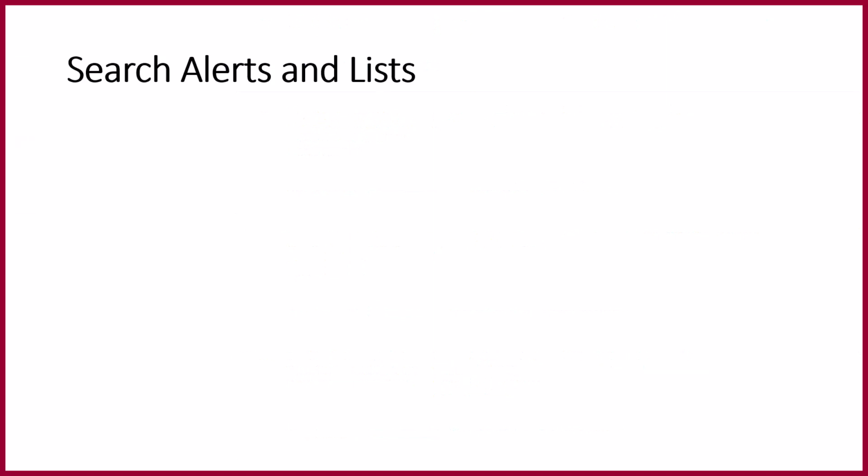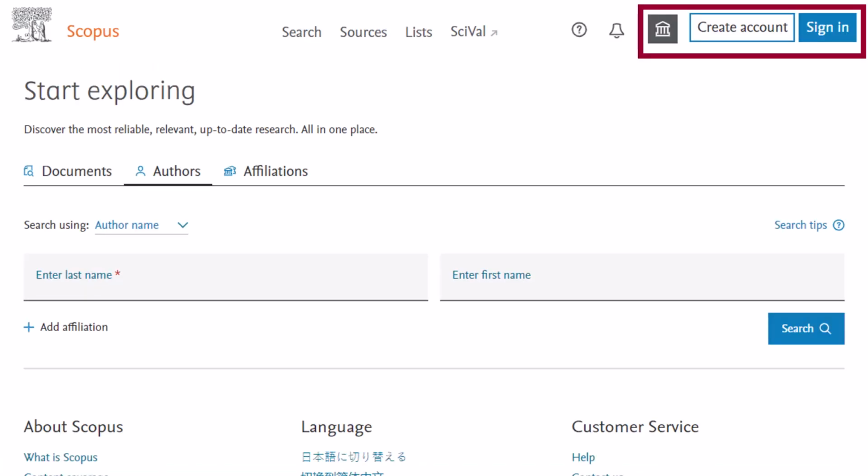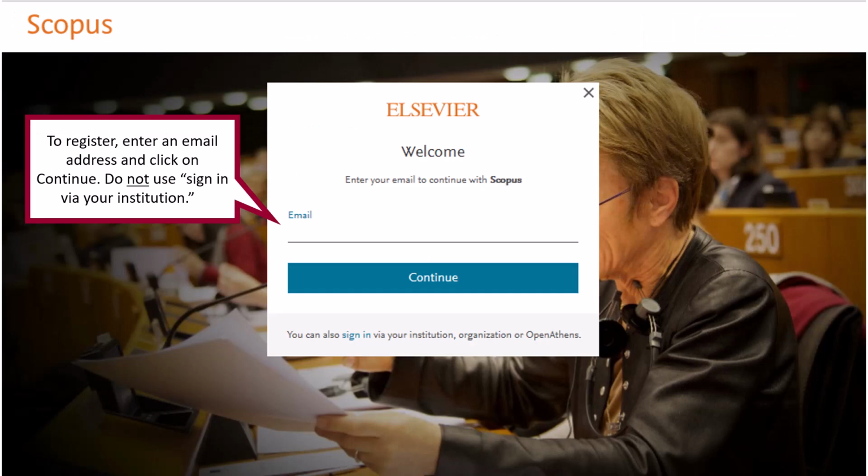Scopus also allows you to get an email when new content matching your search terms is added to the database, and you can also add results to lists that you create. These features require you to have a Scopus account, which you can sign up for free. To register, enter an email address and click on Continue.